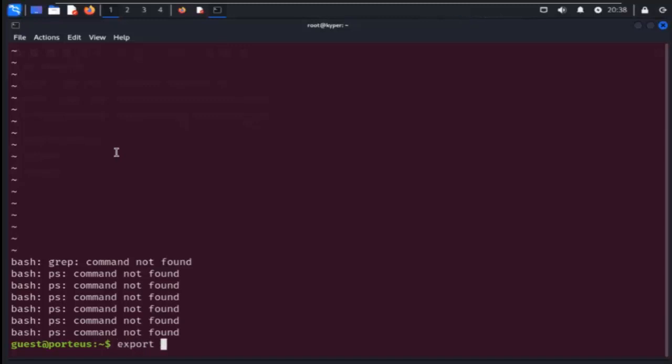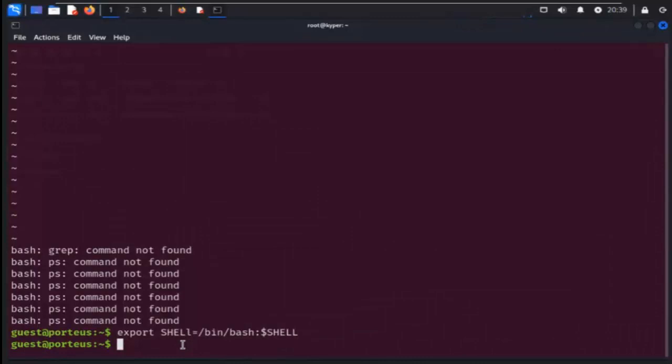So export. Basically we are changing the environment variable in Linux, like we change the environment variable in Windows. When we are programming, we change the environment variable. Same here. Export SHELL=/bin/bash, and export to this shell.